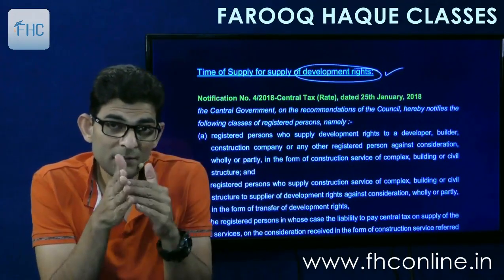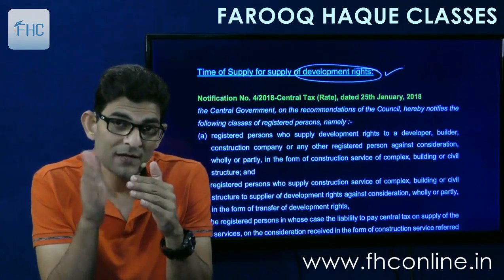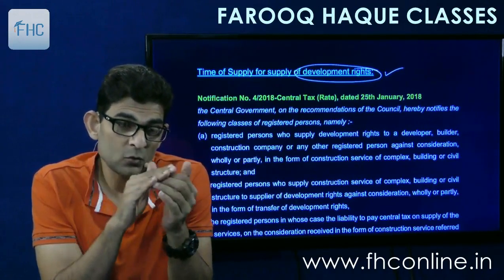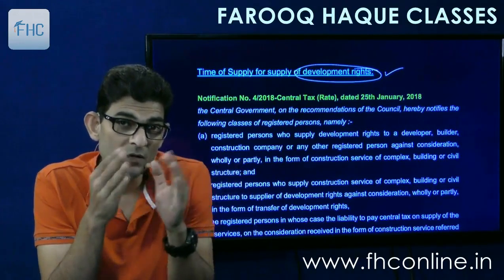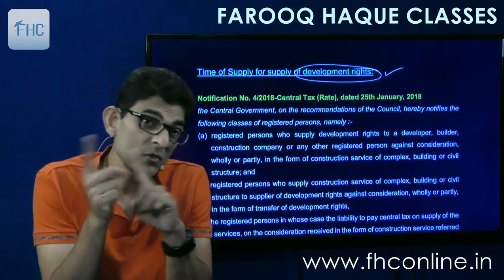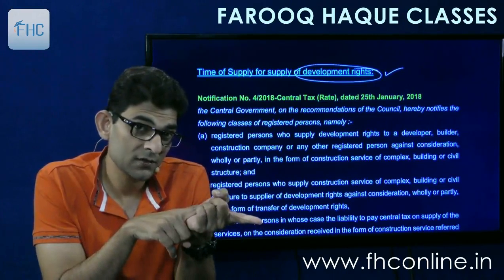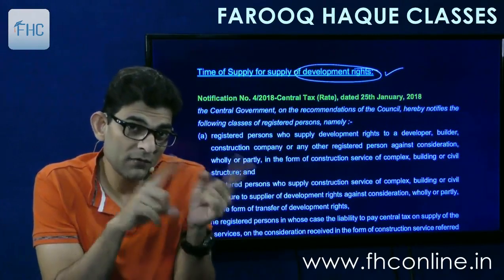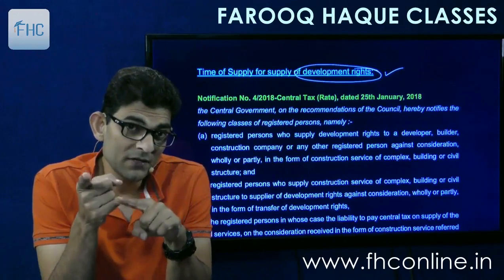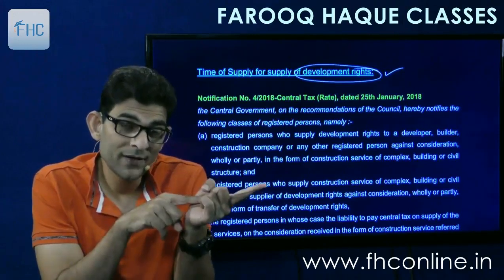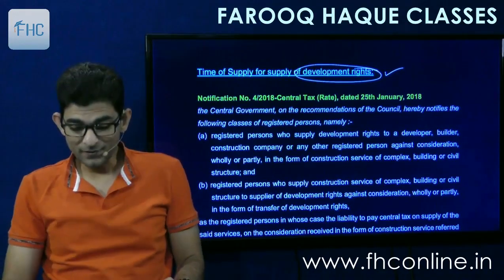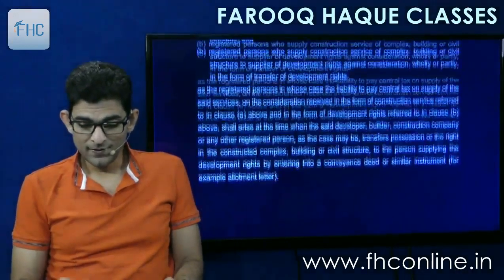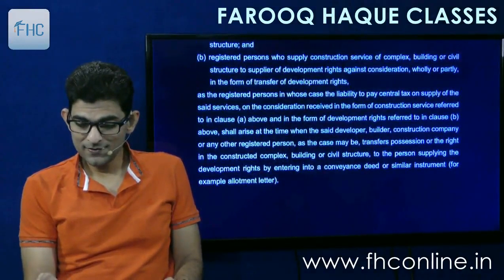So when you're giving development rights for construction to the builder, he constructs it and hands over something back to you. That is a service. It's not goods anymore. It is a service. You are giving a service to the builder, and he is giving you a service back in the form of construction. So it's a two-way service. You are giving one service to the builder and the builder is giving construction service to you. So both of you will be chargeable to tax. Both of you, the landlord and the builder, are chargeable to tax.